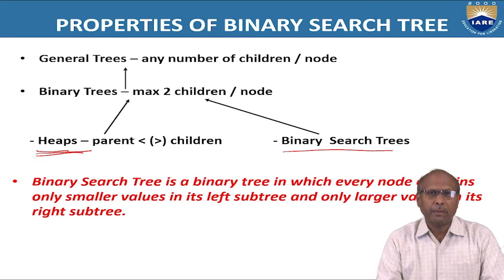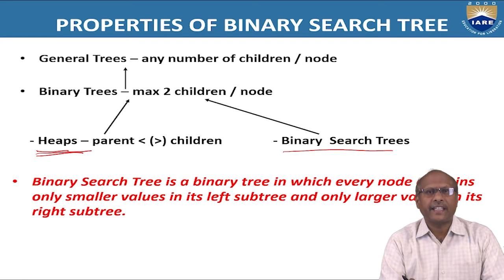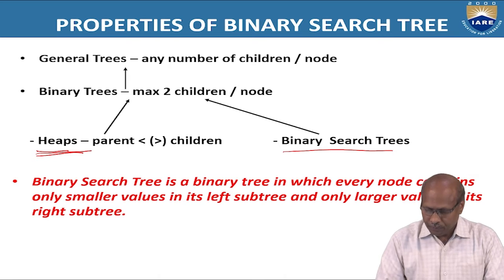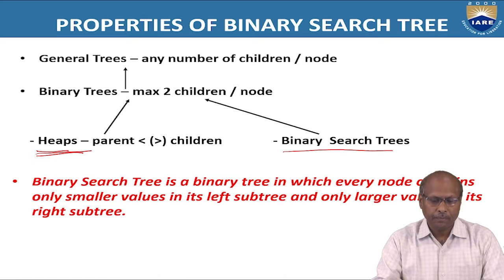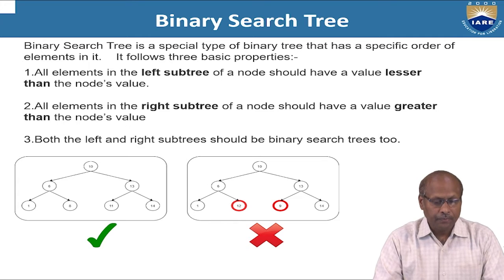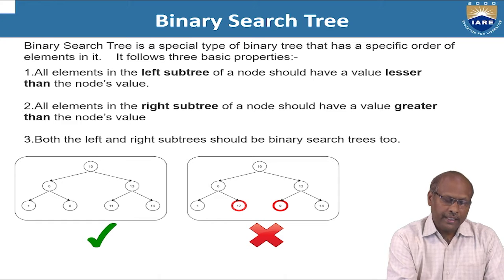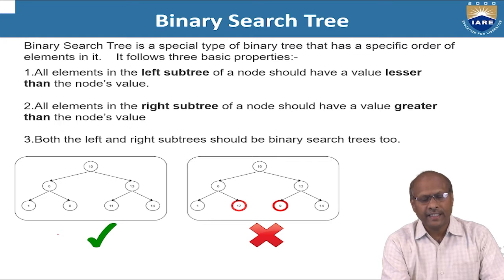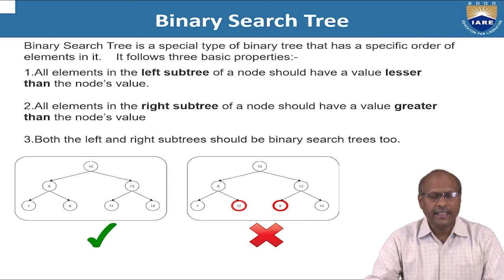So try to remember, in the case of binary search tree, the left child is always smaller than the parent and the right child is always greater than the parent. That is the condition. If you can remember this condition, then you can identify what type of tree it is. And if you observe this particular tree, a tree is nothing but what? A collection of subtrees. Whichever is on the left side of the node is called the left subtree, and whichever is on the right side is the right subtree. So I can say a tree is a collection of left subtree and right subtree.